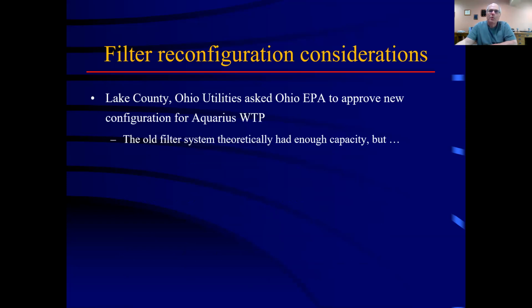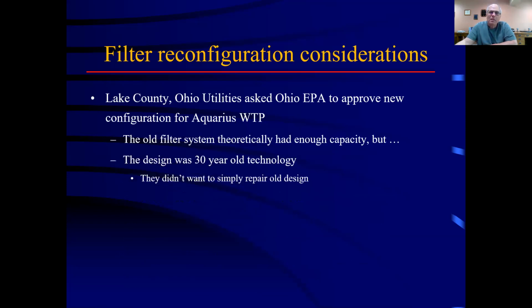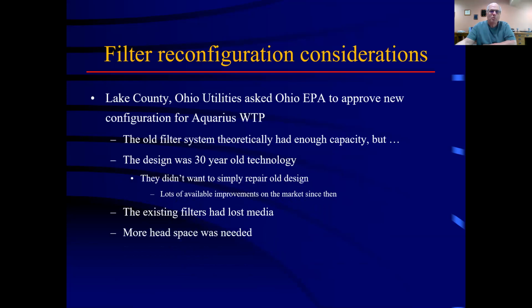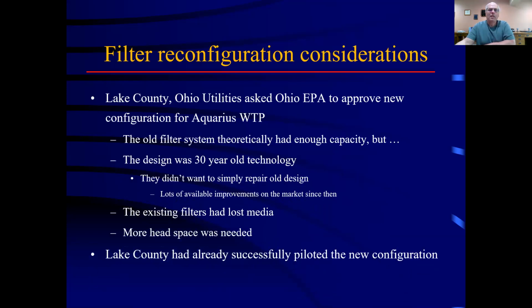The old filter system theoretically had enough capacity, but they knew that design was 30-year-old technology. It had been built in 1984 and 85. So 30 years later, they desired to replace it. They didn't want to put the same design back in there, so they decided on a new study to figure out what improvements could be made. The existing filters had lost a lot of media. More headspace was needed. These are triple media filters, and I'll get into that in a minute.